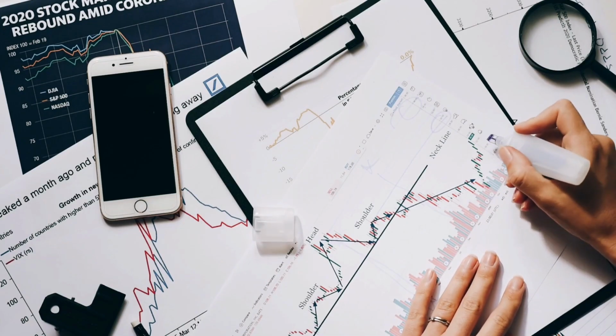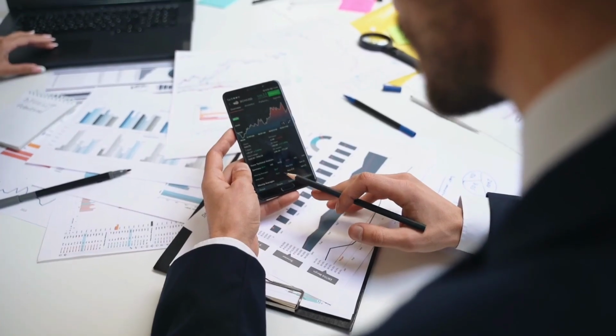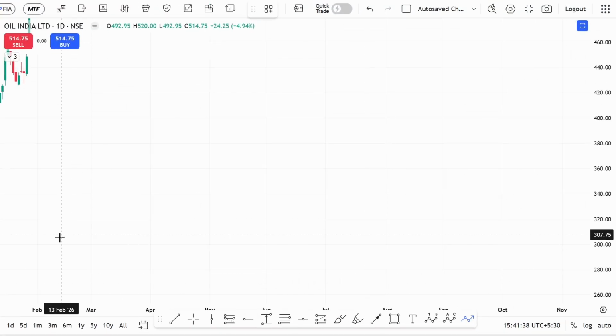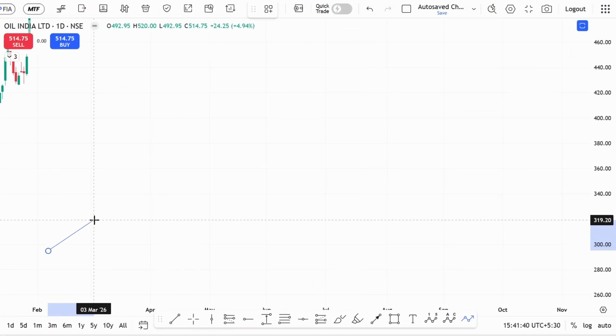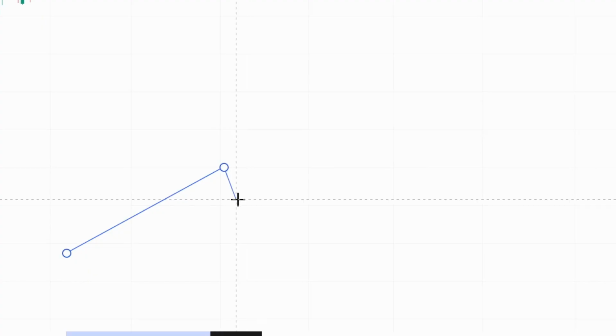First, let's quickly understand why Wave 3 is very important while we are doing analysis or taking any trades in equity or any other asset. Wave 1 is always a tricky wave. In Elliott Wave, 1, 2, 3, 4, 5, wave 1 is very tricky. It comes with a long accumulation, a sideways action with an up move. And then wave 2 is an impulsive correction, or you can consider it an immediate correction.